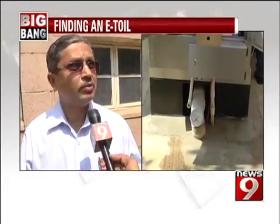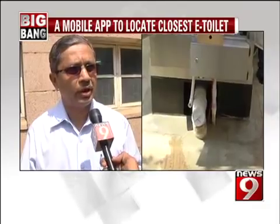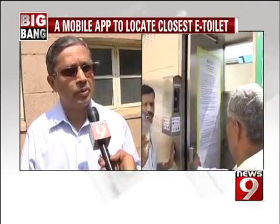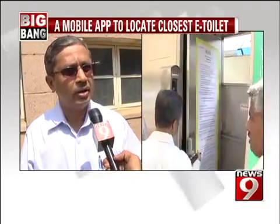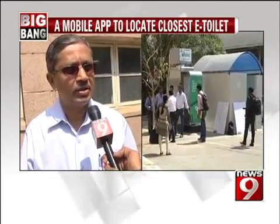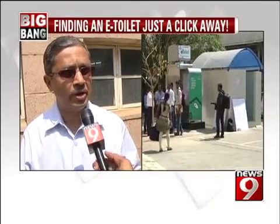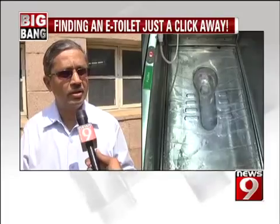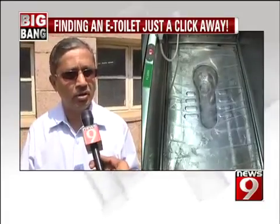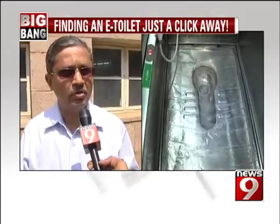So it has totally automated flushing arrangements. So there is a provision for a water tank also. You can see the top water tank of 250 liter capacity. Wherever the space is available, you are provided a sump and automated pumping system also. There is no problem for cleanliness. It is not manually cleaned. An automated cleaning system is provided in the e-toilet. Will the BBMP introduce more, sir? Yes, we are planning to provide another 100 e-toilets throughout BBMP.